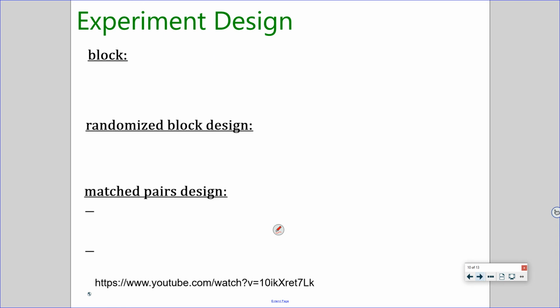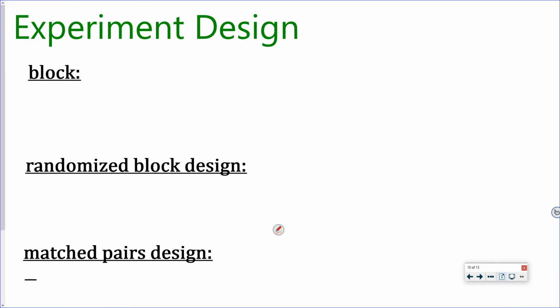First one is called a block design. Basically, if you're doing a block experiment design, you group the population, the people, units, whatever you're studying, first, and then you do your experiments from each group. The common one would be males and females, and we want to test this on males versus on females. So you decide how you want to group them before randomly assigning your treatment group or control group.